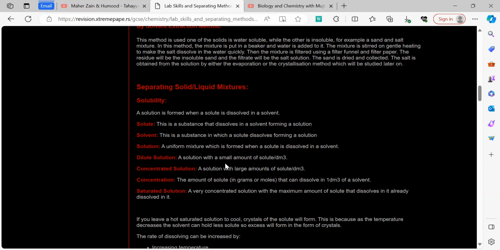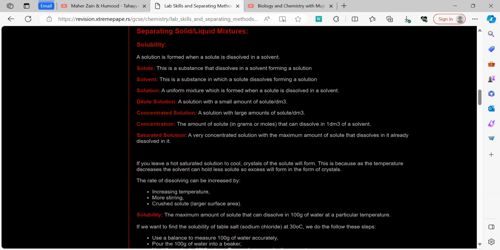For example, even in everyday life, if you take the example of tea and you add sugar to sweeten it, after about 3 to 4 teaspoons of sugar, the sugar will not dissolve and it will float on top. Why does this occur? This occurs no matter how much you stir it. The amount of solute and solvent particles which can mix with each other have mixed, and the remaining cannot be mixed.